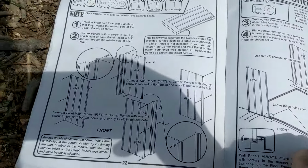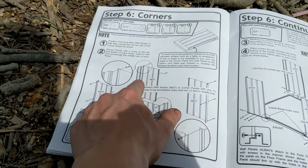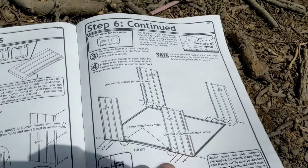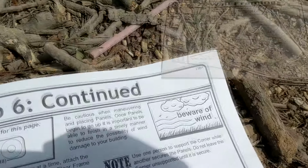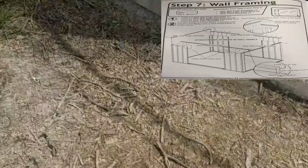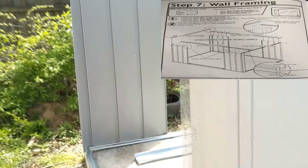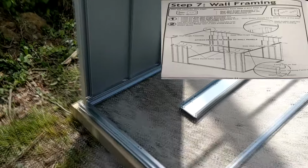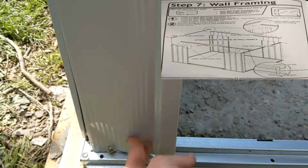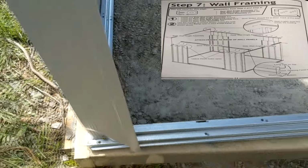Okay, so we actually had to do steps 6 and 7 together essentially. So I showed you guys us putting the corners on each one. That's really self-explanatory, pretty easy. Step 6 is where you definitely need 2 people, and as you see by this thing up here, beware of wind. So when you put these corner pieces on, they want to fall over. You can actually see over here, this piece got pretty bent up from it falling forwards, and it's really not even really that windy, so this is definitely like a two-person job.